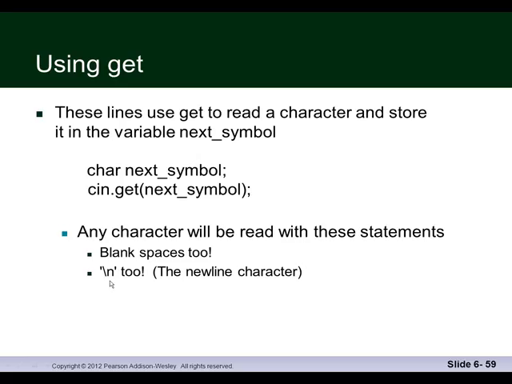We put it in for the cout, but when we're reading it, we don't see it. So when we ask the user, please enter a number and push enter, the enter key is going to create this \n for us. That's the end of the line. We don't see it, but it is in there. So if I use the extraction operator, it's going to stop before this.